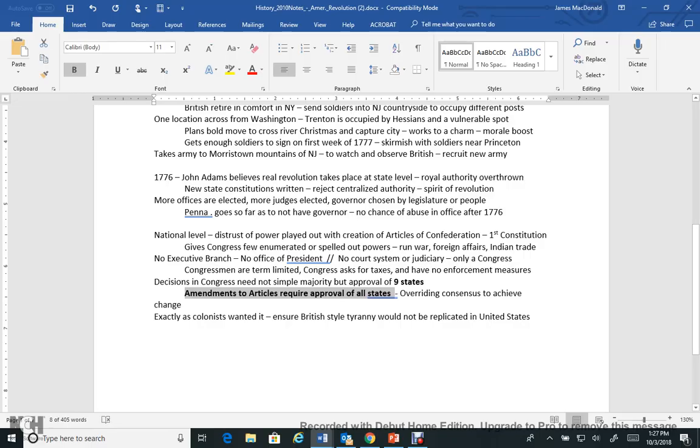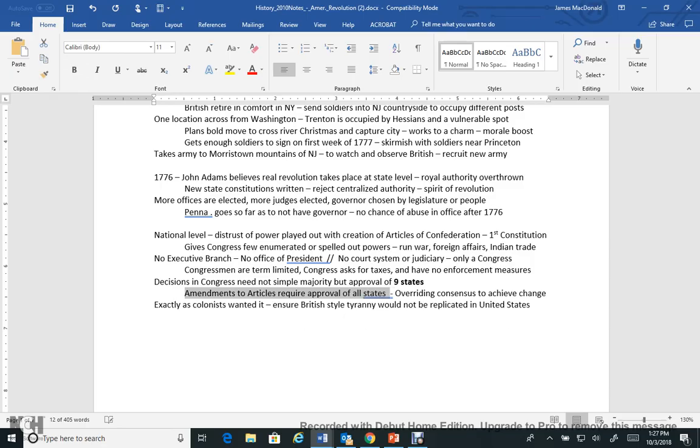One example that came up a couple times during the war is that Congress contemplated putting a tax on imports. We would call it a tariff. They called it an impost back then, a tax on imports. Well, that's one of those things that requires an amendment. And so a couple times they had almost enough states to support it. And one time they had 12 supporting. So if you have 12 for and 1 against, it won't pass.